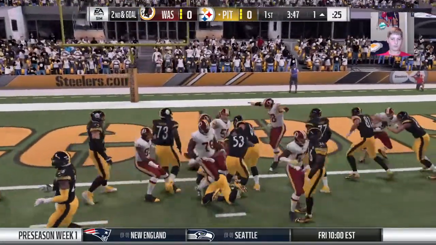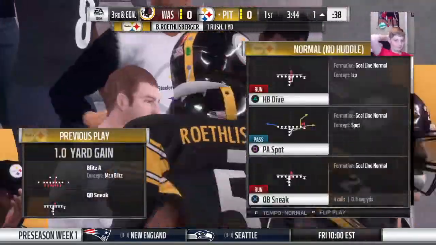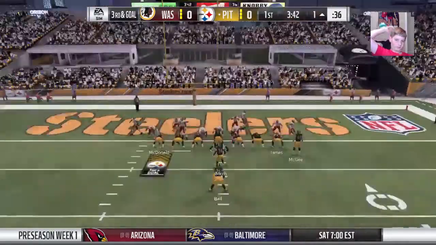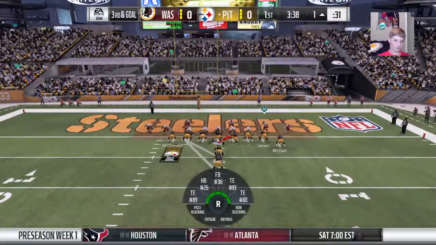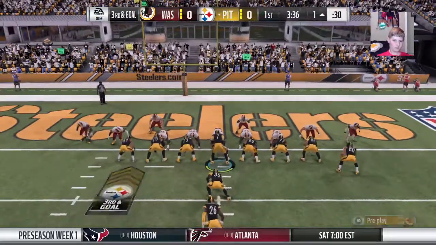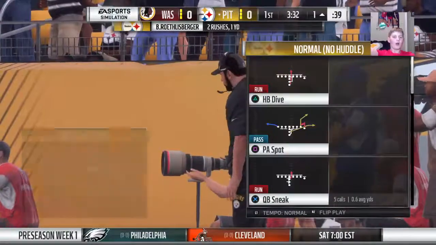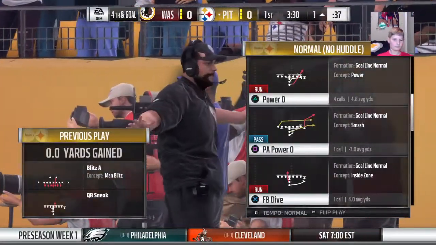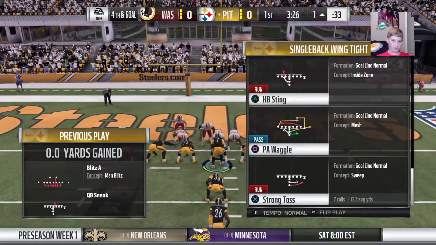Big Ben going to take it himself. Only a yard there on the keeper, and that's going to leave him with a 3rd down. 9th play now, this long opening drive. Can they cash it in on 3rd and goal? Roethlisberger keeps it, and I don't think he got there. No, they stop him right where it all started. Call it no gain on the keeper, and it's going to bring up a 4th down.